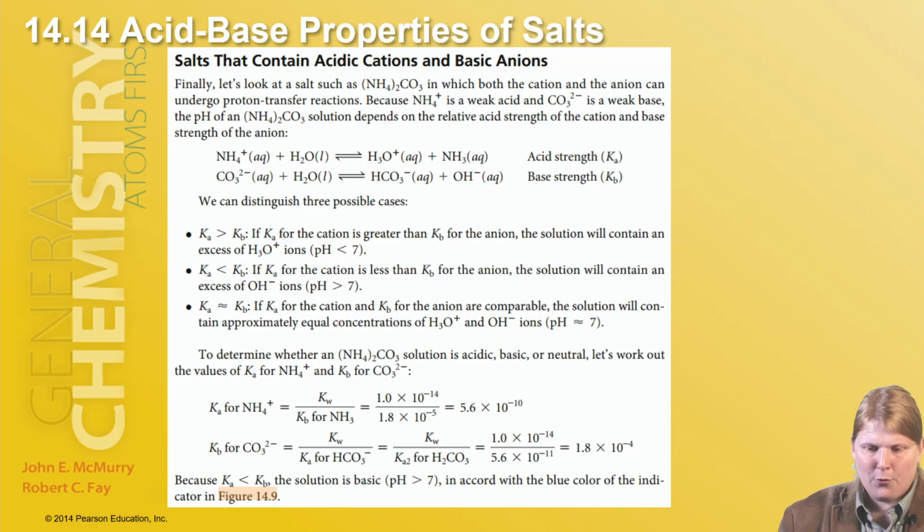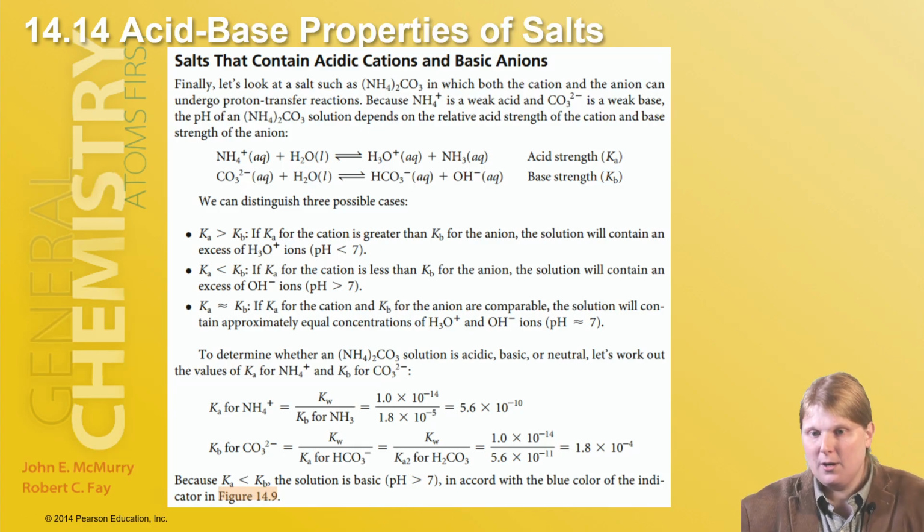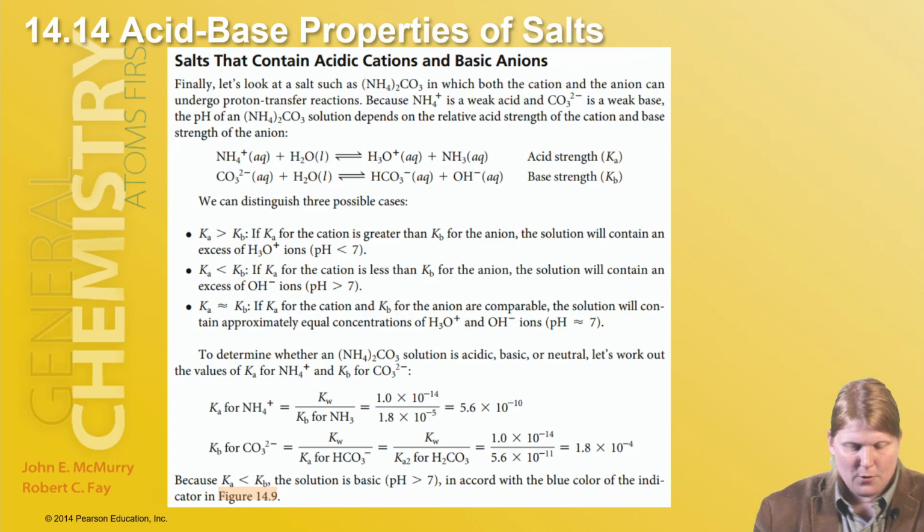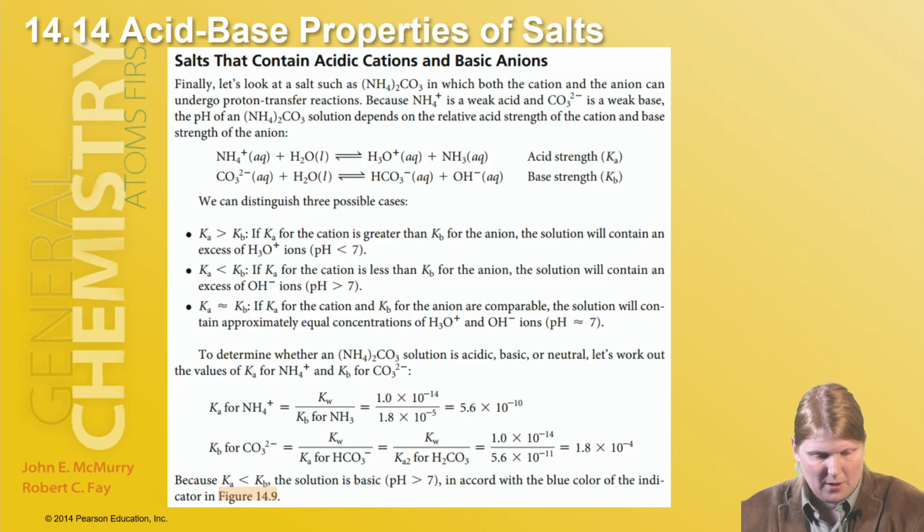The math for it would basically involve combining the two equilibria together, but going into this, we need to know the one that's stronger is going to control whether it's acidic or basic. That we should be able to determine from first principles. If the Ka is a bigger number, then the overall solution will be acidic. If the Kb is a bigger number, then the overall solution will be basic. If they're about the same value, then the solution will be about neutral. So we can do that first, and this is probably something we should check first.